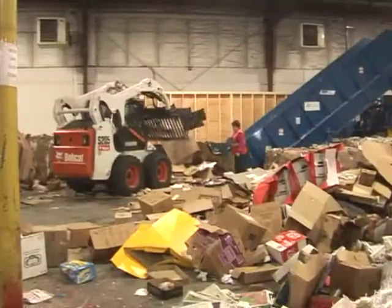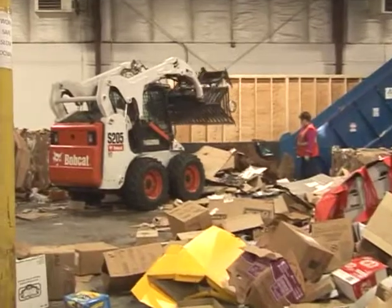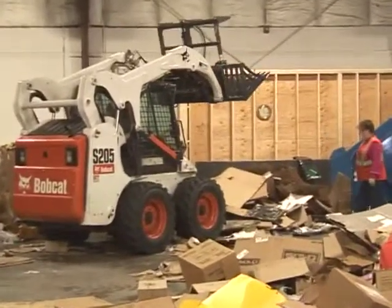So what did you use before the baler? We had an older version of what you see there. The newer one is just more user-friendly, it's faster, it's safer, less labor-intensive to use. And we had a lot of breakdowns with the old machine as well, so that pushed us to get a newer machine.